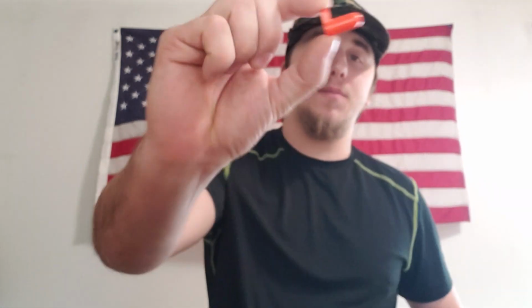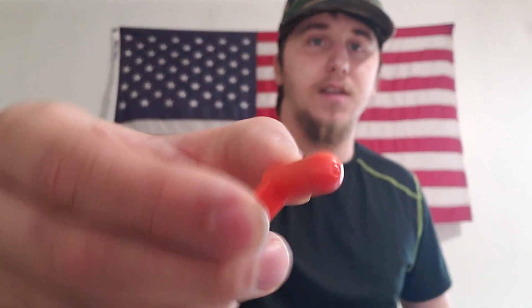So, moving on from the holster. Cool little add-on. It does come with an extra grip plate, which I have already changed out. This is the smaller one that does come on the gun. It comes with one larger size. And it also comes with, whatever, the mag loader thing. Pointless. It also comes with a chamber flag. I do kind of like that just because, I don't know, it's another thing. They just give you so much stuff.